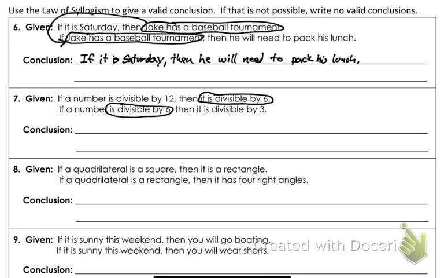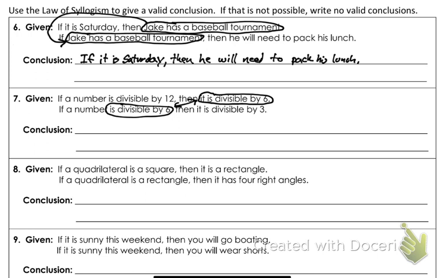So the beginning part is important, it's our hypothesis, right? But to use the law of syllogism, we first have to see if these two things match up. Your conclusion has to match your hypothesis of the other statement, so that these two things can paste up. I kind of think of it as they get pasted together. The first part is important because this is where we rewrite this with the first part and the very end part. Because we're gluing them together, we're going to make one quicker sentence.